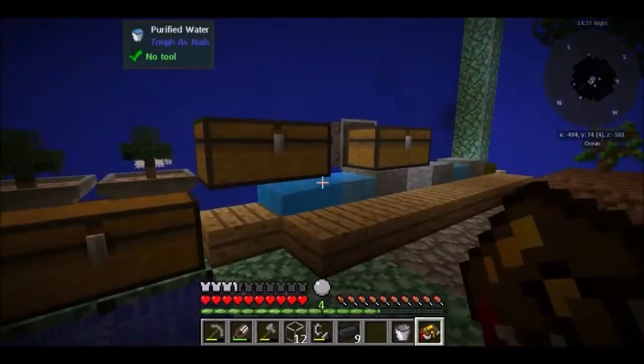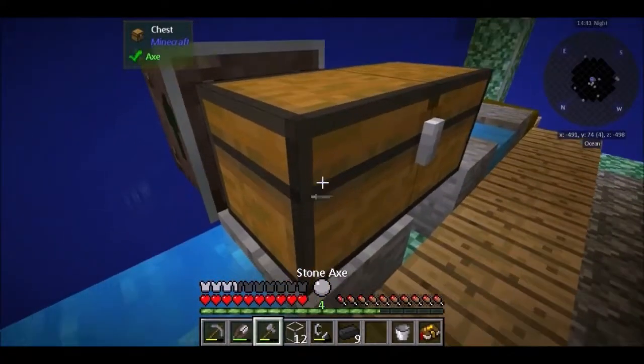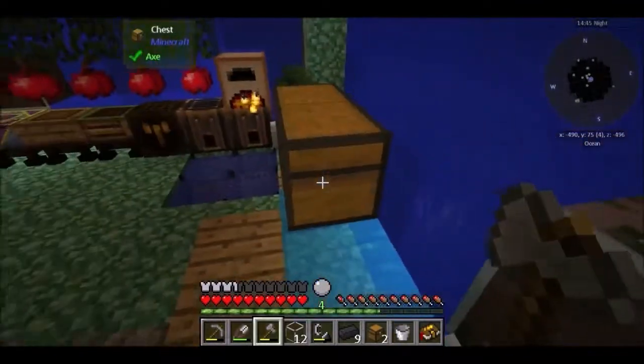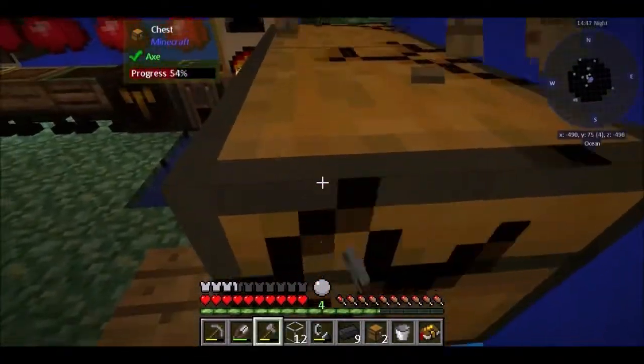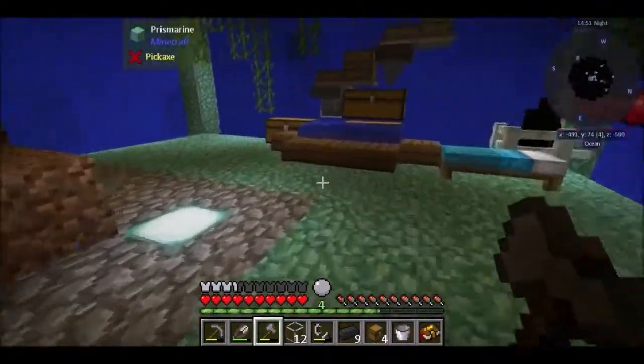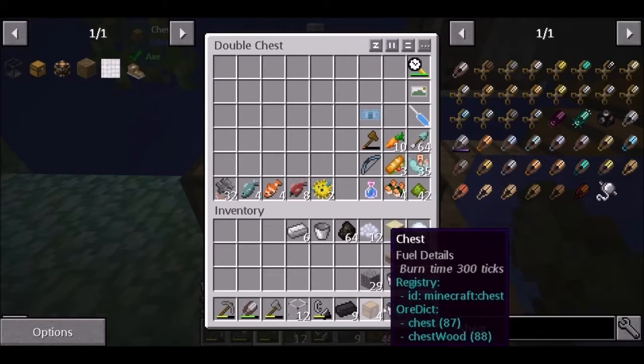Good, good, good. Anything in here? I think I should put these up when I actually need them, because that's going to confuse me. Well, it's not going to confuse me. It's just, I hate when people come and they open all their chests because they don't know what the hell's in them. They don't know where to find something.